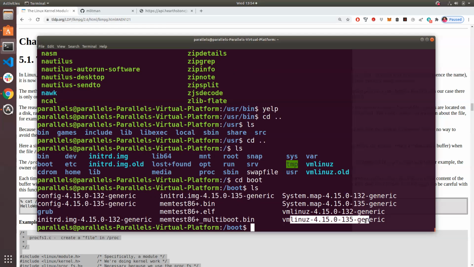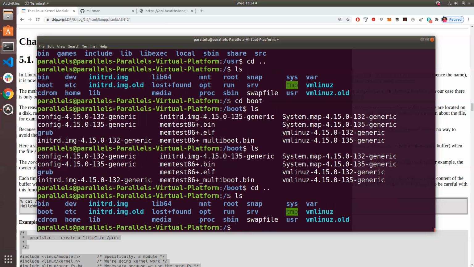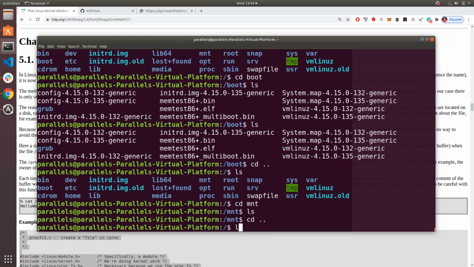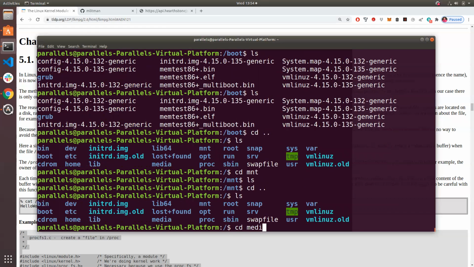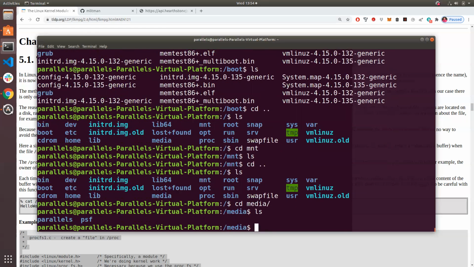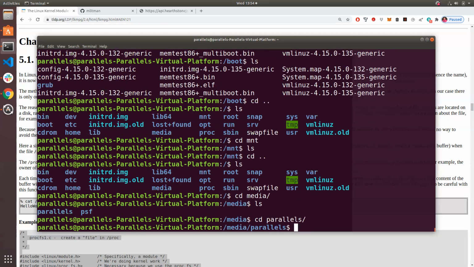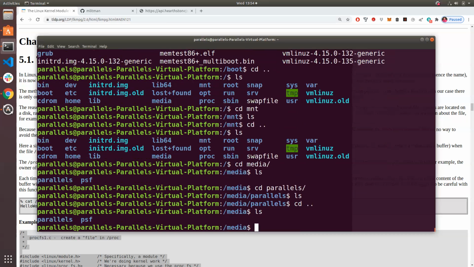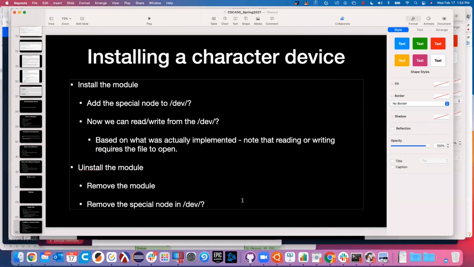Somewhere there was an update. This is the previous version. This is probably what originally got installed, the 132. Mount directory, that's if you have network file systems or like a USB stick, that kind of stuff would show up in the mount directory. Actually, maybe media would map on here. Yeah, so media has, this might be a Parallels thing specifically. How Parallels maps my Mac side of devices and stuff over to this, which is going to be more of my virtual machine I use in Parallels.